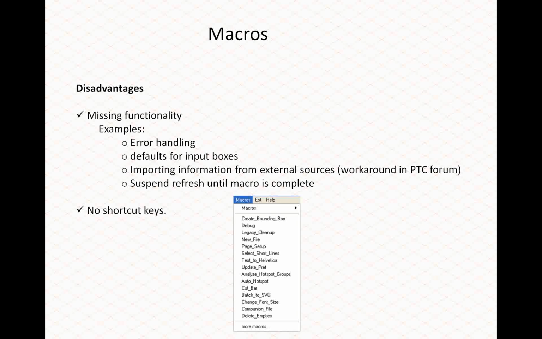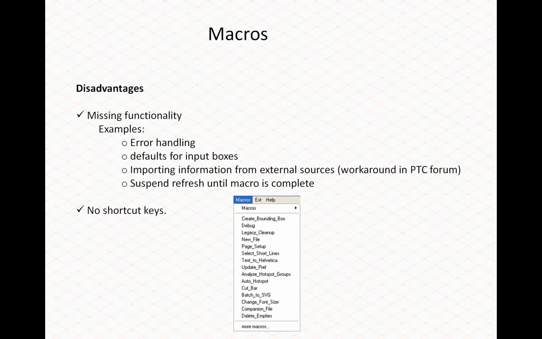This next one, PTC has said they would be addressing at some point in the future, but there's no shortcut keys for running your macros. Our workaround currently really is just using those toolbars, and it has paid off. But we'd really like it if we could say, hit Control-D to run a macro. As I mentioned, we sometimes run a macro more than 60 times on a single page, specifically hotspotting, or the metadata adding macro that I mentioned. Getting away from toolbars would be quite nice, and being able to do some control with shortcut keys would be a benefit.